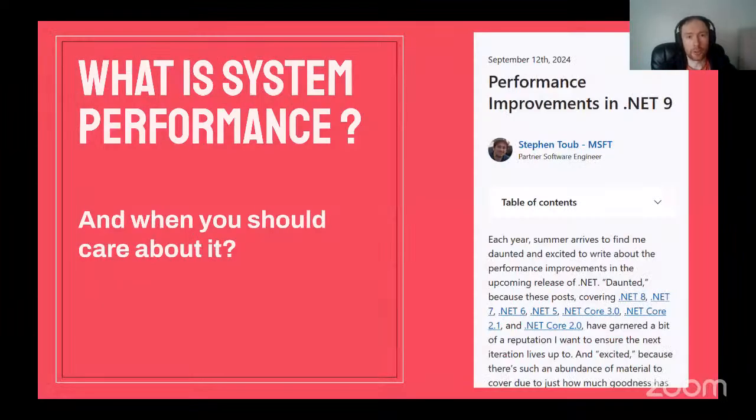Okay, let's go to today's topic, since I know people were interested mostly in performance. So when you think about performance, maybe the article from Stephen Toub comes to your mind, because he does it every year and writes about updates in .NET versions and performance improvements. But I'd like to take a higher view of performance, and I kind of came up with three types of performance that we should think about.